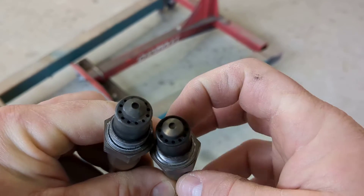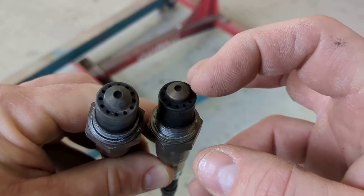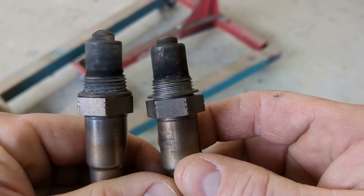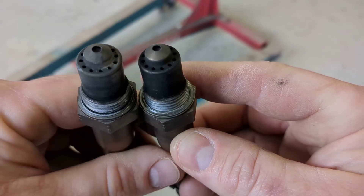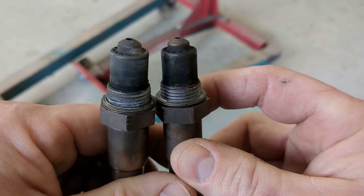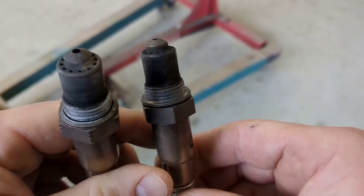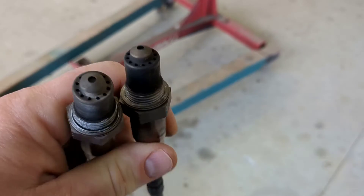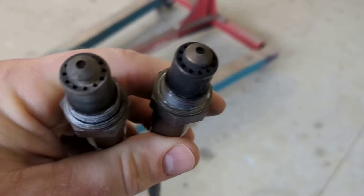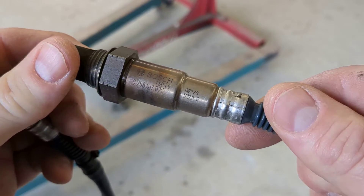This sensor was on the driver's side and it lasts no problem. This one was on the passenger side — you can see how much shinier it is — and to me that says it was being washed with water on a regular basis. These sensors are about the exact same age, so they should look similar, but this one kept going out and never got dirty. I believe it was constantly washed with exhaust water. Let's get the car on the lift and I'll show you what I found.